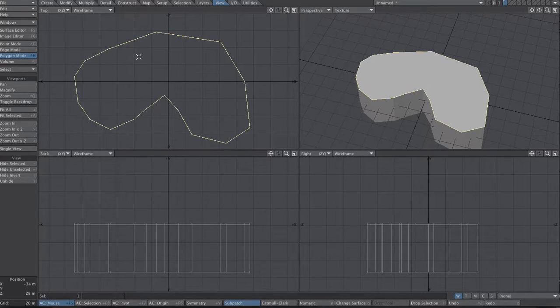Layout does not have multiple undos, only Modeler. So just be aware of that, at least as I'm recording this. Modeler has multiple undos, Layout does not, so you'll be stuck if you're planning on going back more than once in Layout. But in Modeler, you can go back several times.